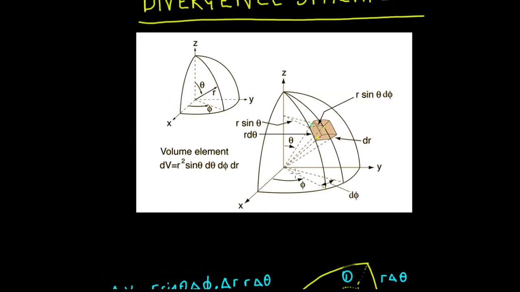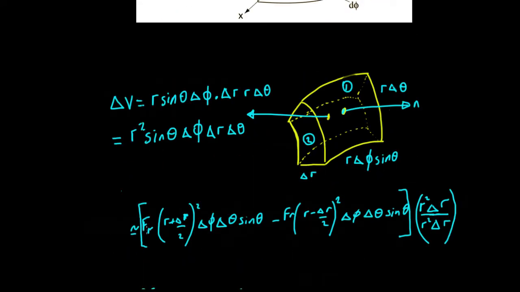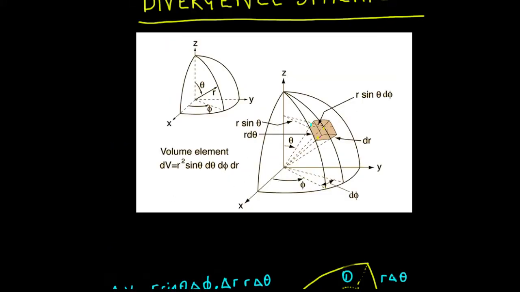The area of the front face is going to be this distance here times the distance along here. The distance down here would be our r times our d theta, but it's not the value of r because we've got to get to the front face. It's going to be r plus delta r upon 2 d theta. So that's one of them done. I'm now using the delta rather than d, so r plus delta r upon 2 times delta theta.